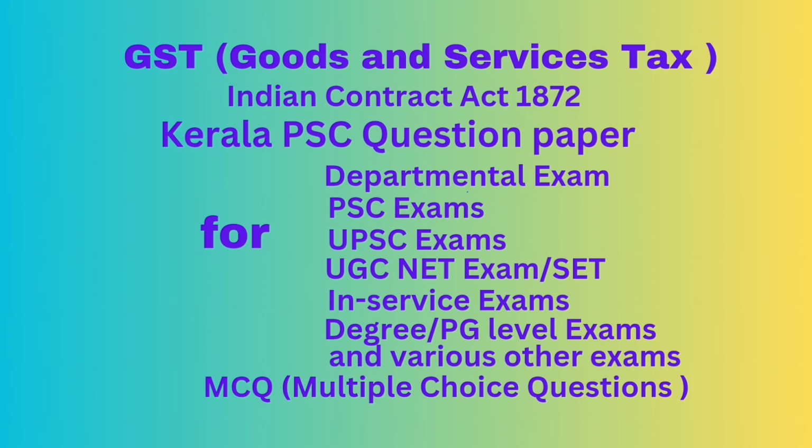Question number 58. When a party to a contract promises to do a certain thing at or before a specified time and fails to do such things at or before a specified time, dash. Answer: the contract becomes voidable at the option of the promisee. Question number 59. Every agreement by which one is restrained from exercising a lawful profession, trade or business of any kind is to that extent, dash. Answer: void.